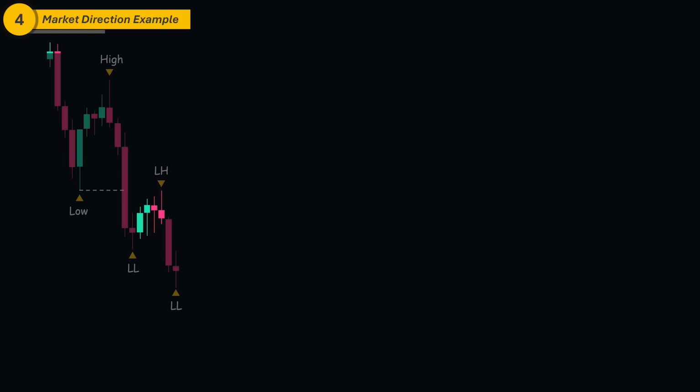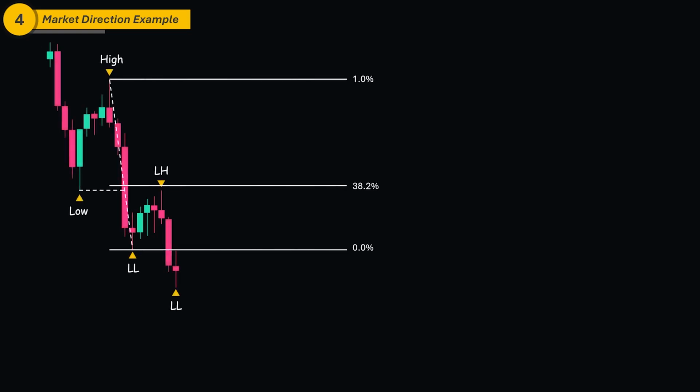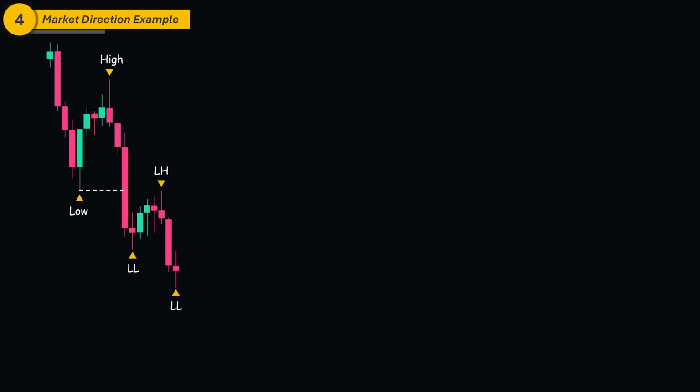To answer that, we use the retracement tool to measure the depth of the pullback. If we apply the retracement tool from the start to the end of the impulse, we'll see that this pullback does not reach the 38.2% level. So this is not a valid correction. We should treat the whole movement as one single leg.